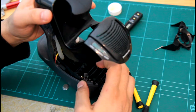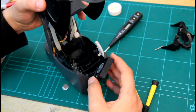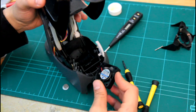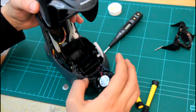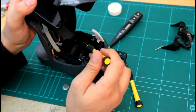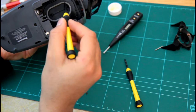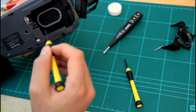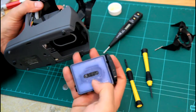And also the fan to dry the plate. Bit of water in it, still working. Try to dry it up and put a lubricant spray there. And what I'm gonna do, I'll clean all around here inside the container and the reservoir. And also what's important is the ceiling, this plastic ceiling here, that needs to be very nice, very clean and nicely fit and tucked around the area here.